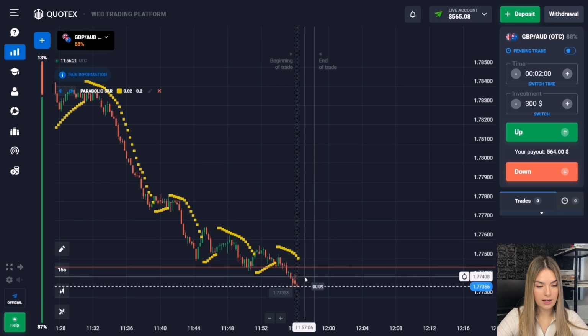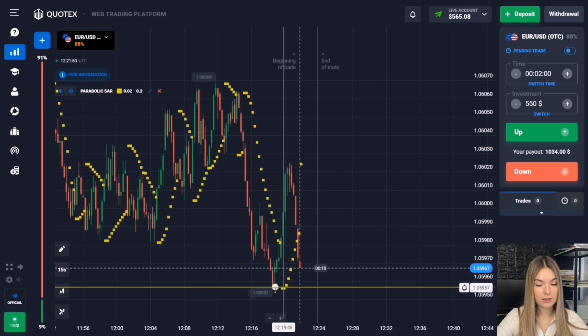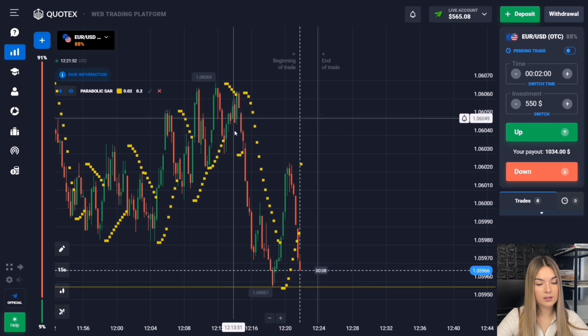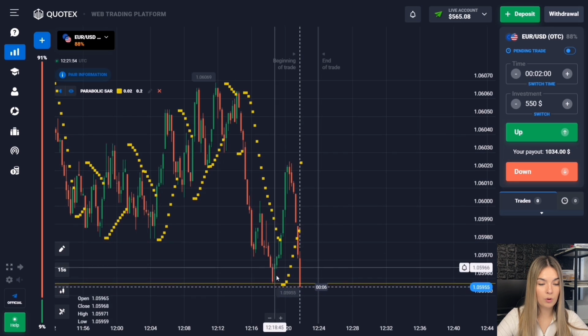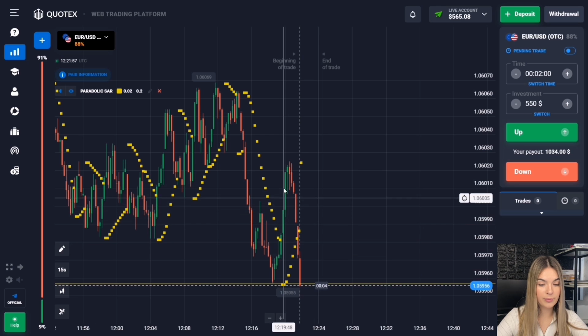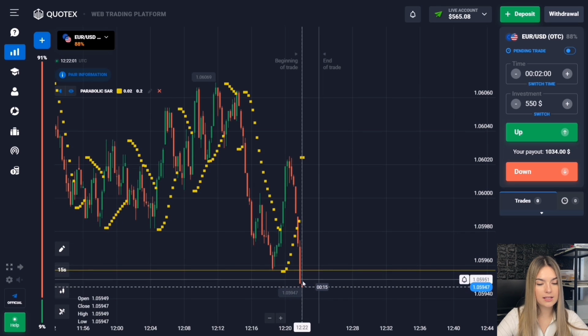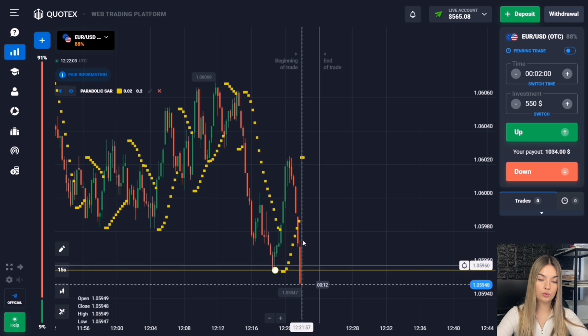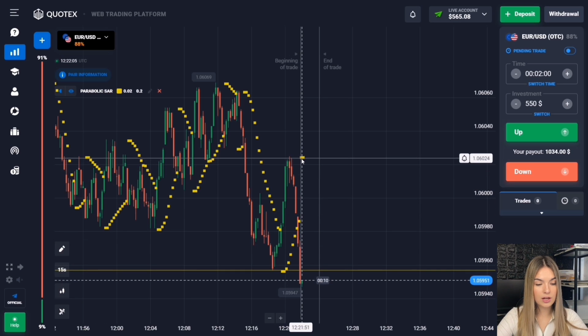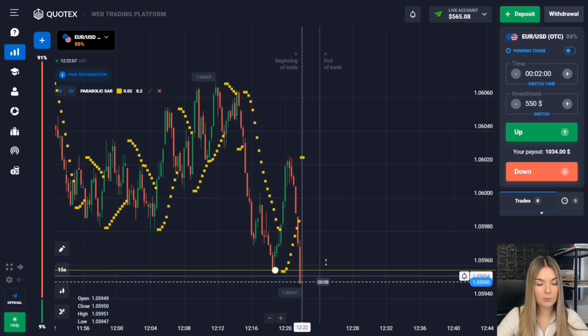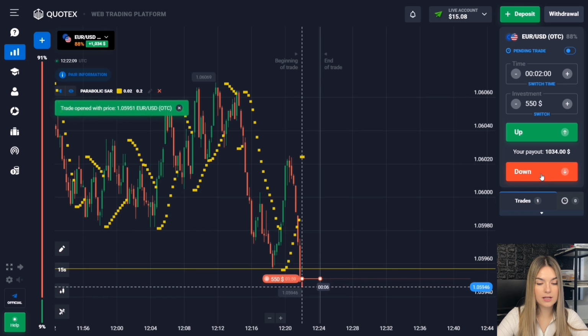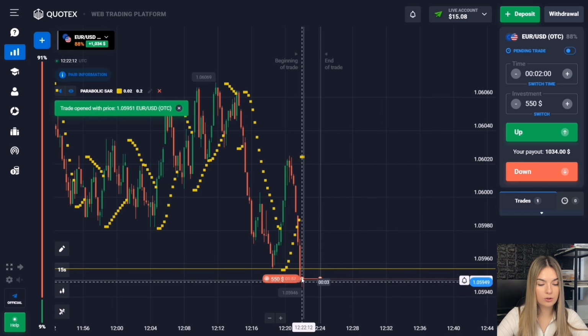Here we see the support level and we also see that there was a good confident impulse price movement down. After that there was a pullback and at the moment the price continues its movement again and begins to break through our level. The indicator also tells us that the downward movement is expected. In this situation I suggest opening a deal for 2 minutes to decrease. In this situation after an impulse approach to the level a slight upward pullback or some kind of pro trading is possible, after which this level is more likely to be broken.